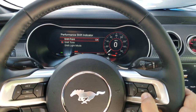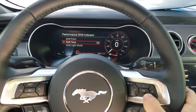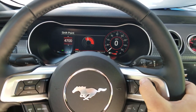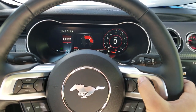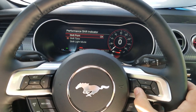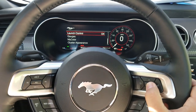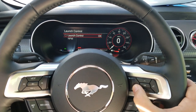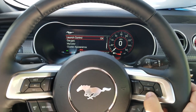The performance shift indicator is nice — I want my tone on, I want my shift light, and I'm going to set the shift point to six grand now that I'm past the 500-mile mark, which means I can drive a little more spirited. I have not redlined it yet and don't intend to until it's properly broken in. Launch control is for drag racing — it helps with your launches, but we're not doing any drag racing yet.